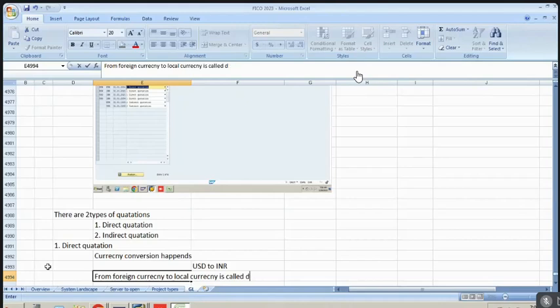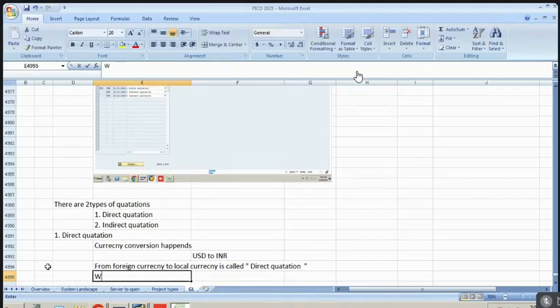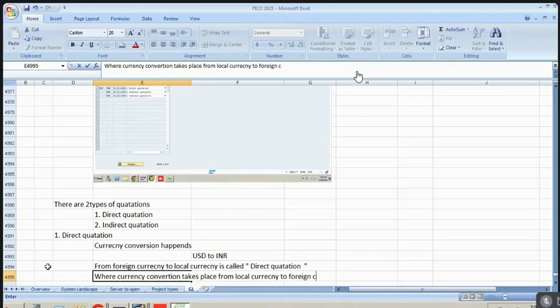Direct quotation. Where translation happens, where currency conversion is from local currency to foreign currency, it is called indirect quotation.